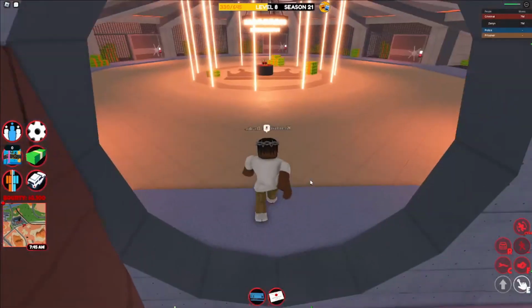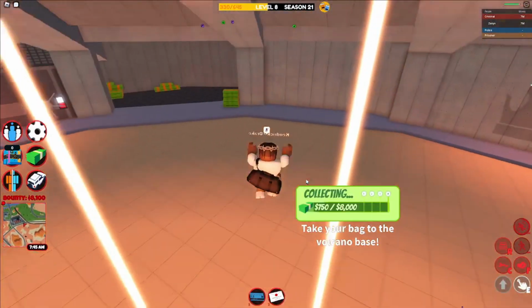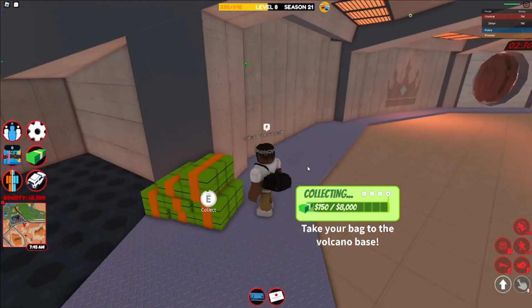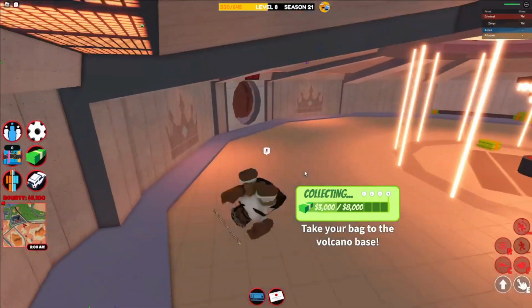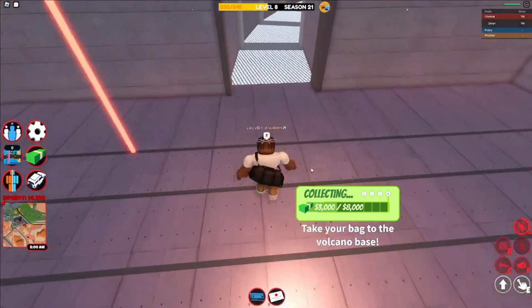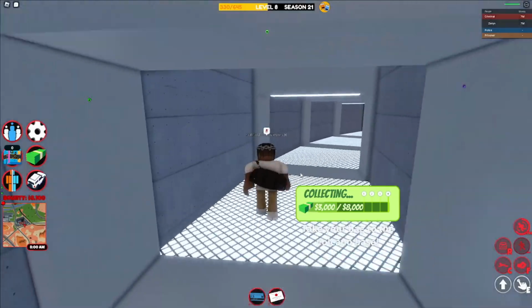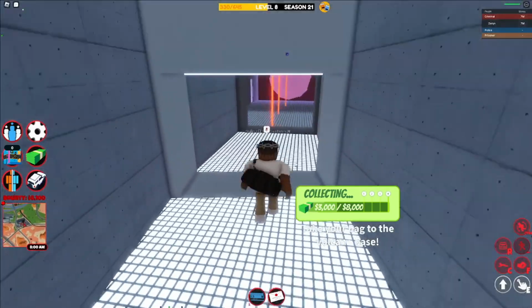Once you get the vault door open, just run into here, grab this. If this isn't here, just run over here and grab this. I usually run over here and grab that whole stack if this isn't available. And then, you know, just walk on out. And then, boom. Now, here's a useful thing.